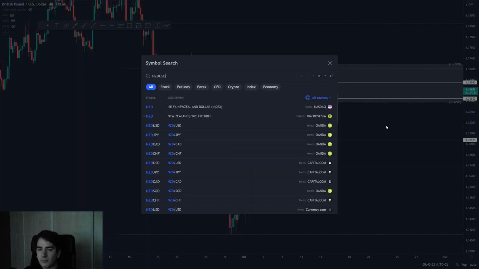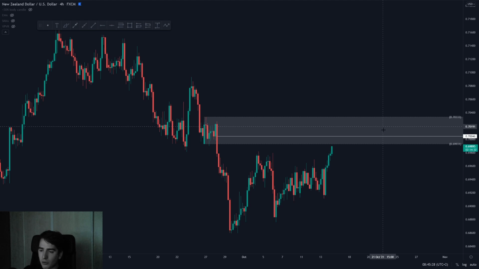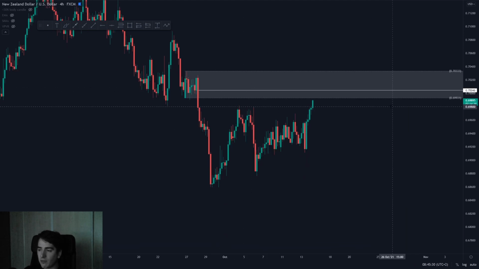Let's head over to Kiwi dollar. And Kiwi dollar, same story as pound dollar, just waiting for this level of 0.70046 to get hit before looking for any potential shorts. Really like that this level is right above all the swing highs, currently taking out the swing highs, which is really nice. So taking out the liquidity situated above this high, but now we just need to wait for this level of liquidity to get hit before looking for any further downside. So once that happens, we can look on all time frames for shorts.